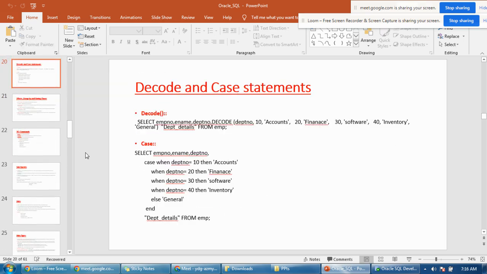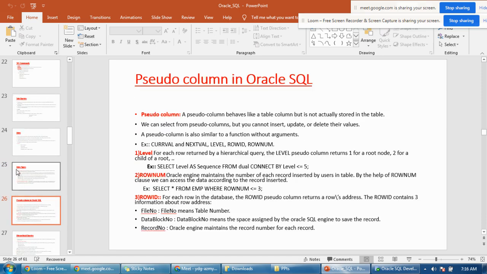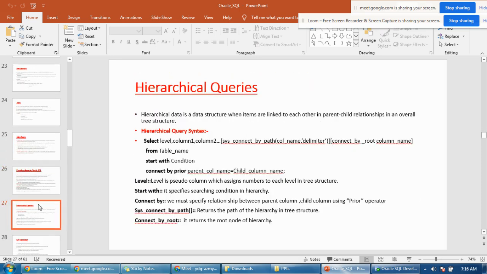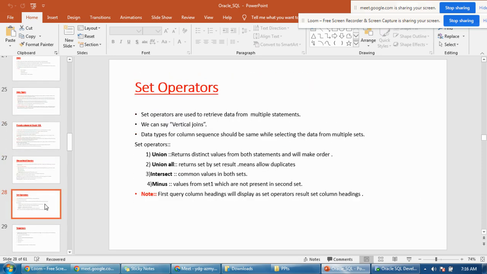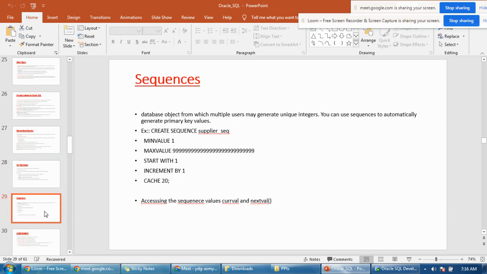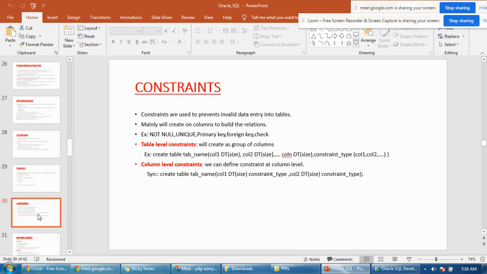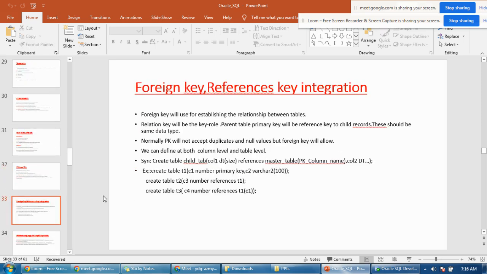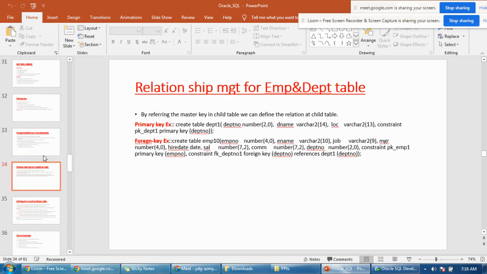What will a correlated subquery do? First it will execute the main query. Here we have 100 records only, right? So it will execute and check the results in the subquery. If it finds the matching record in the first subset of the subquery, it will fetch directly from that point.